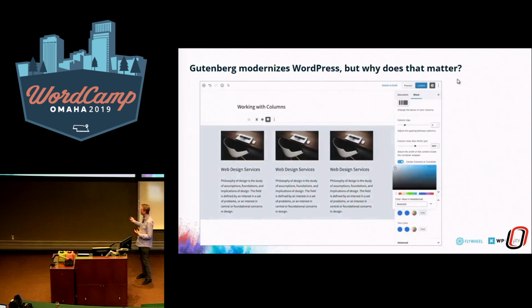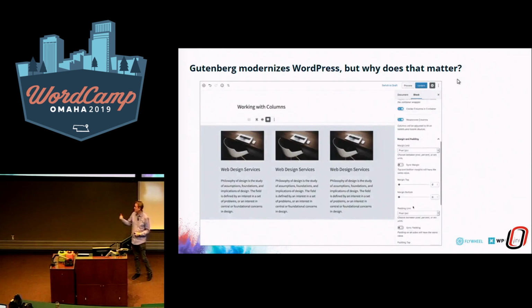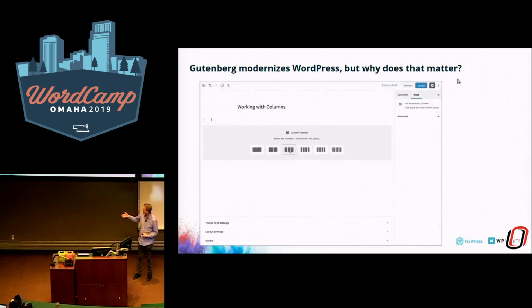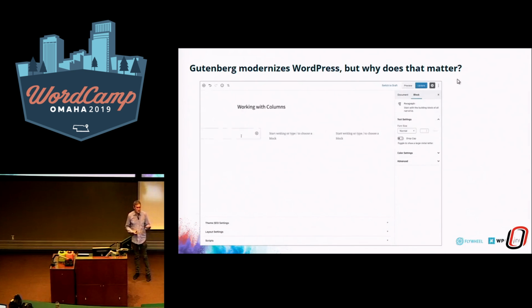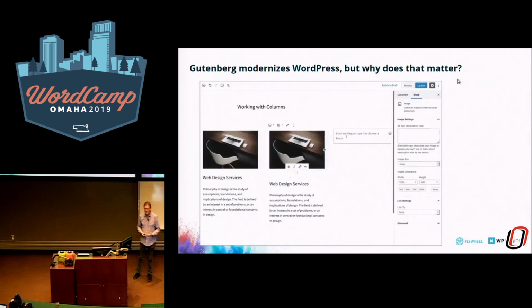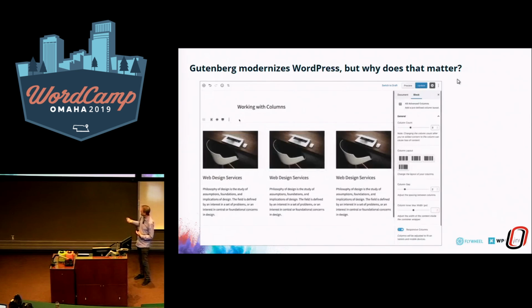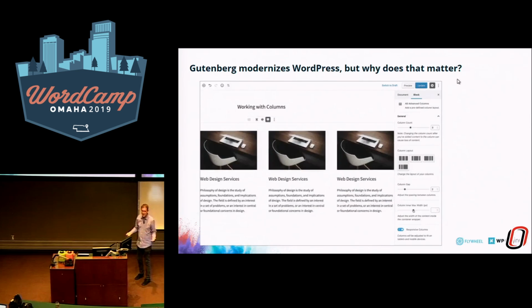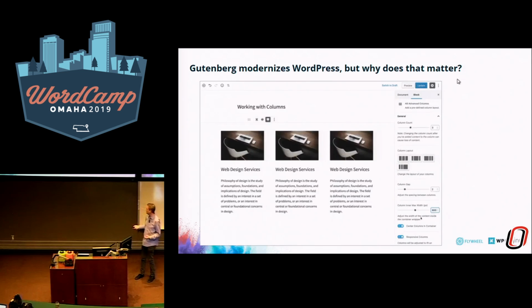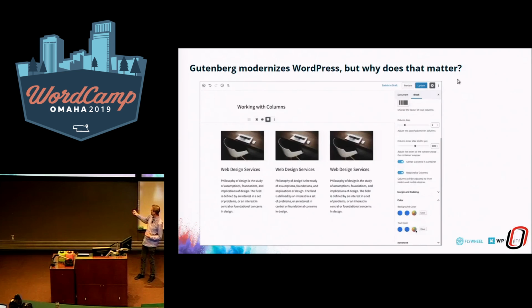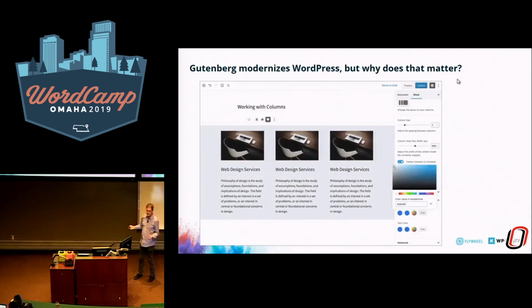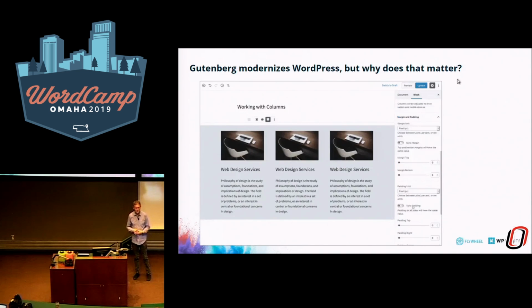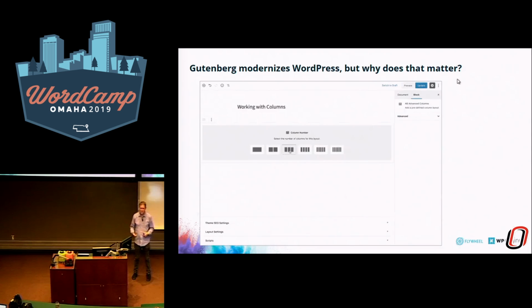So Gutenberg modernizes WordPress. Here we see a user video of someone adding columns and titles under the pictures and subtext underneath that, and those that have used Gutenberg understand that, of course, it's easy to add links and other elements and other columns. This particular user is using something called Atomic Blocks, which I'll talk about a little bit later, but it leverages Gutenberg. We have the design controls there on your left, so I can control the width, I can control the color, I have a lot more flexibility in my designability.